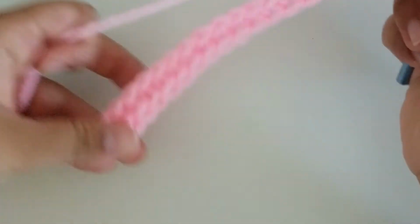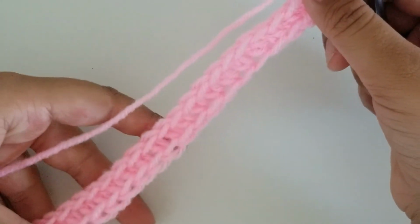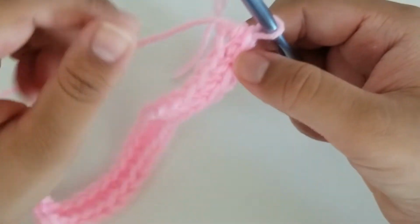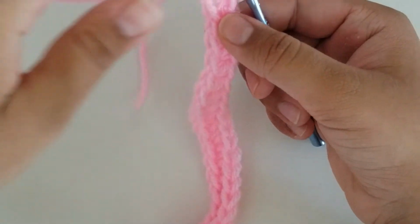So if you are following the pattern exactly like I did, when you had a total of 22 chains at the beginning plus a chain 2, you should have a total of 17 half double crochets and 5 single crochets. But again, your number could be completely different depending on the chain length that you did.